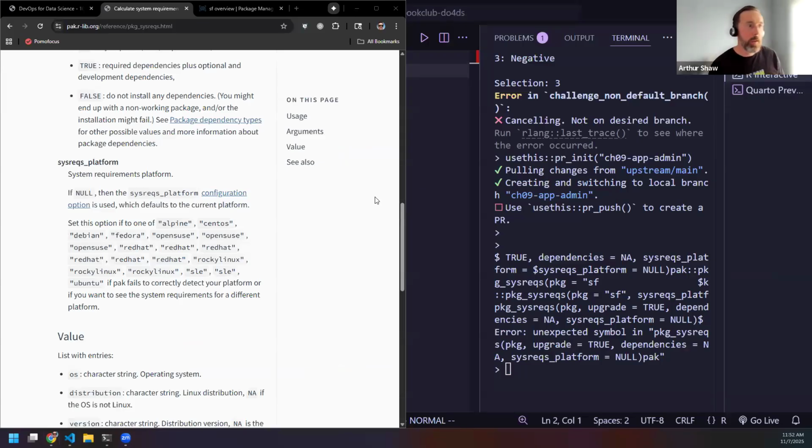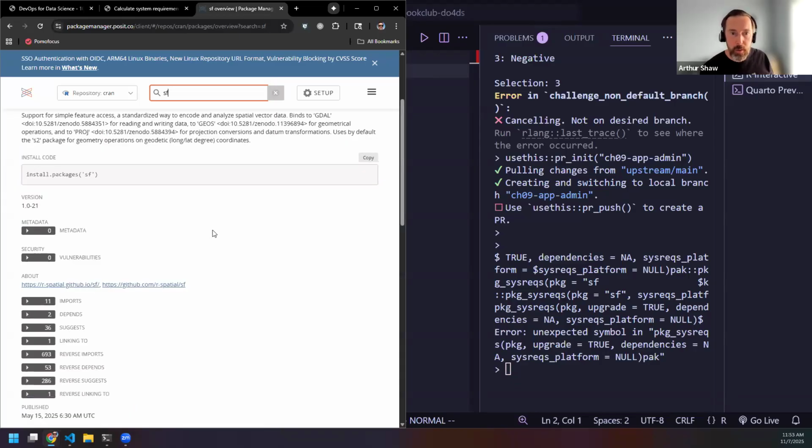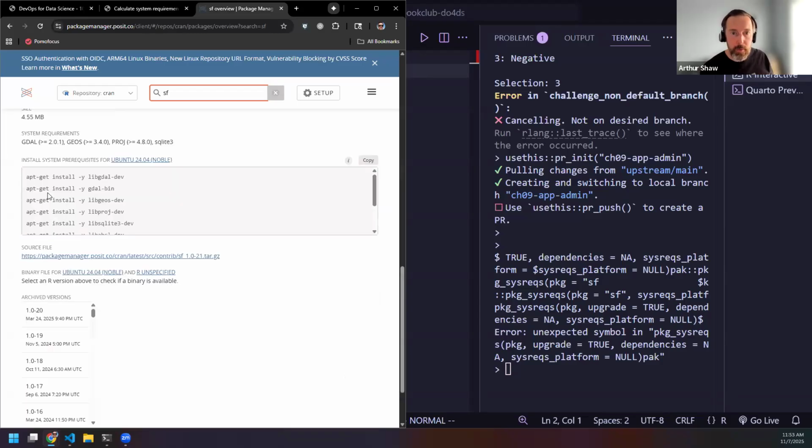So, I think for me, I'd figure out that pak does this, and I think recently when I was tinkering with container stuff, I saw that the Posit Package Manager gives you this stuff as well. Although I'm failing to see it right now. I guess this is it. Not super elegant because it's one line of code for each package, but it does the thing, right? Oh yeah, there's GDAL.